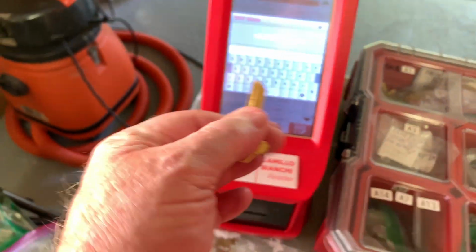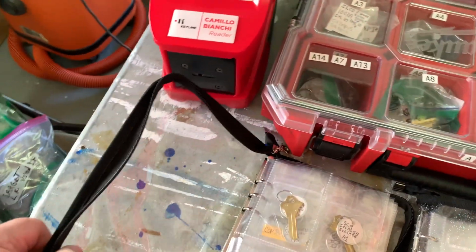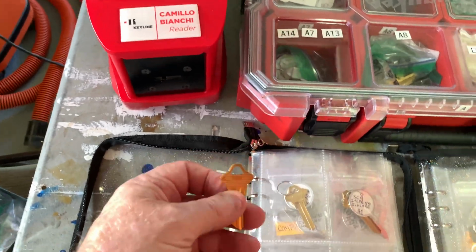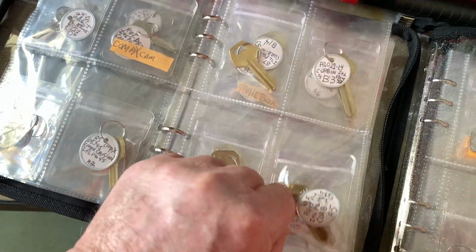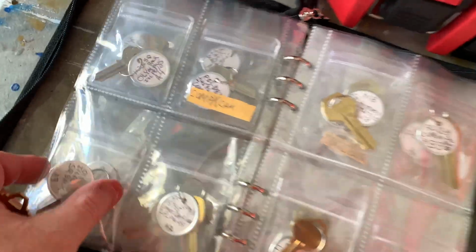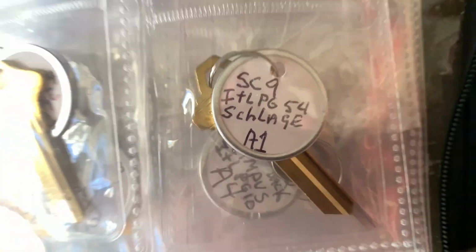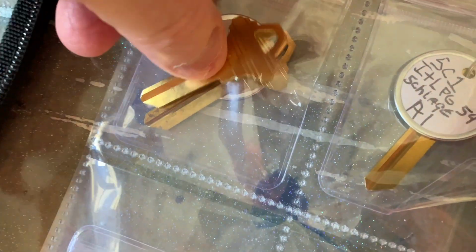So the people say, okay, I have a key, and let's say your machine is turned off and you just can't use it, or something crazy happened, and you just walk up and you hold their key up and you go, I think I have that key. And you look in your key directory, plastic earring holders. Look at this. It's so simple to do, guys. I know it takes time, but it makes it easy. Oh, there's the key. I think that's the key. You lay it up on it, and you can see it both ways. Look at here. I think it is the key. Maybe not. Nope, that's not the key. Look at here. So this is the one right here.